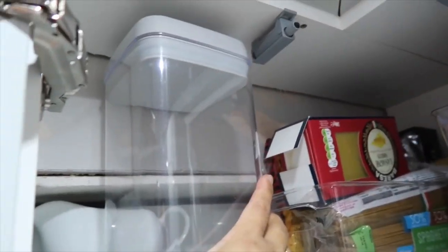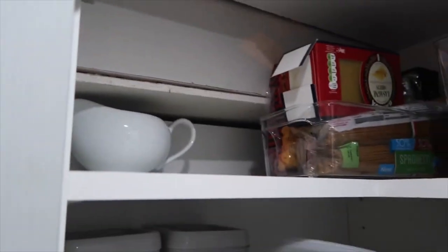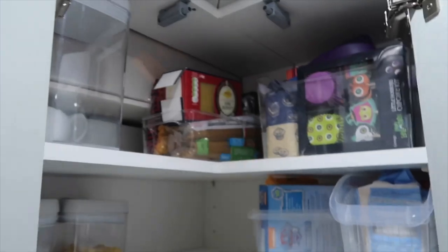And this one is empty. I don't know yet what to put. I put my gravy boat in there. And guys, this one that you could see is the stairs. So yeah, I don't know yet what else to put in this one. So that's in there, guys. You have to close. Yeah, it's not full yet.